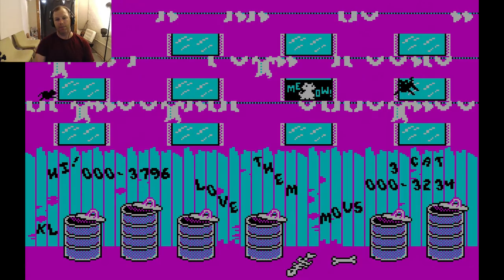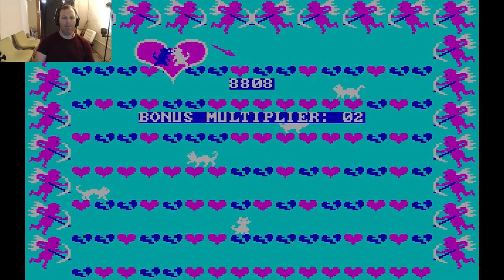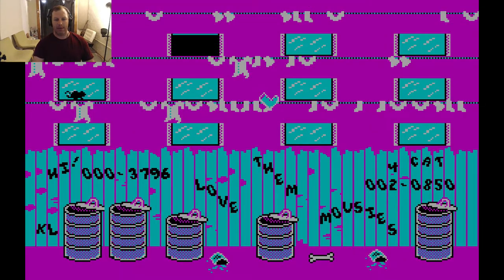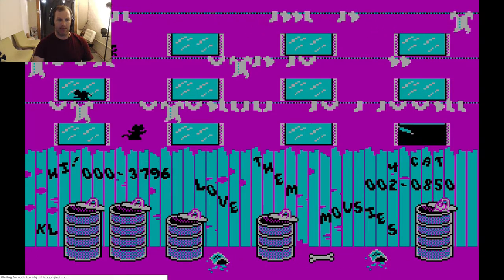There we go, got some points. So now I can enter this end game level here where I have to get to the top to kiss the cat, my girlfriend cat up the top. And if I can stay here for long enough, don't get shot. Yeah, boy! Got myself some nookie. Bonus multiplier.